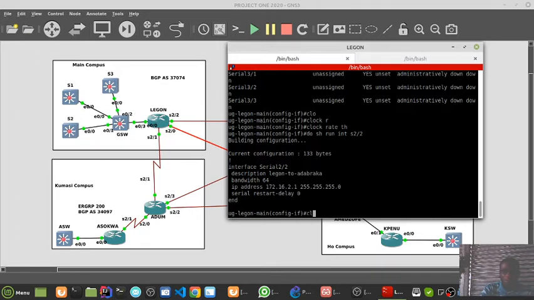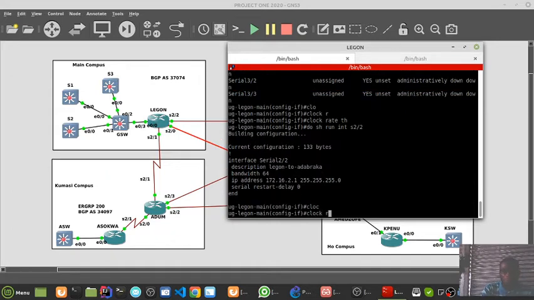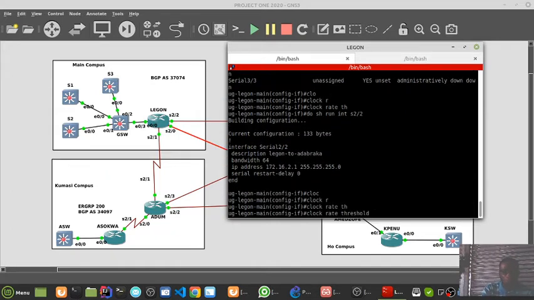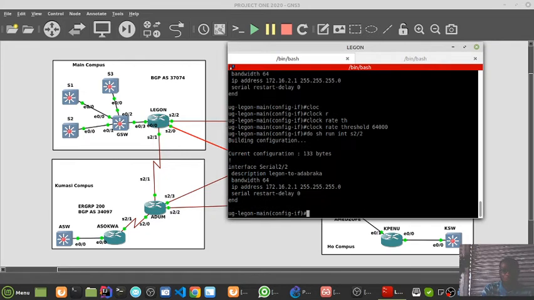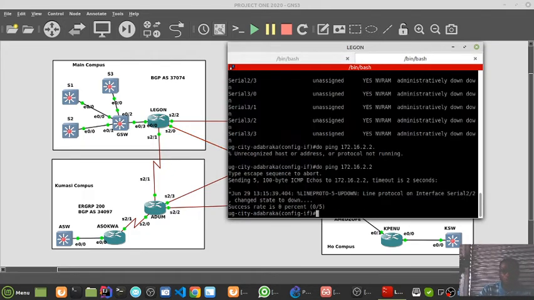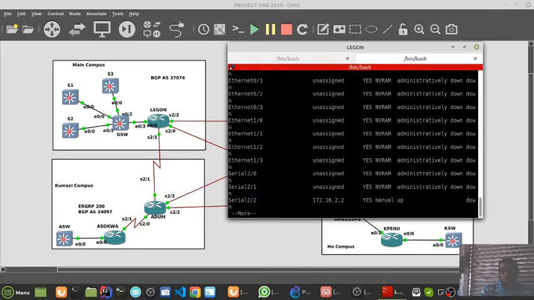Okay, so clock rate and threshold of 64,000. Okay, do show run interface serial 2/2. So let me go back to this place. Do show IP in brief. It's also down.